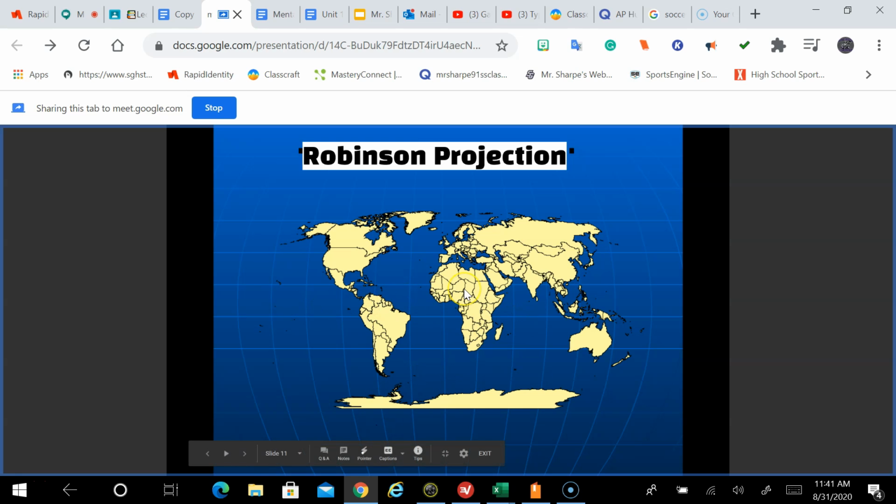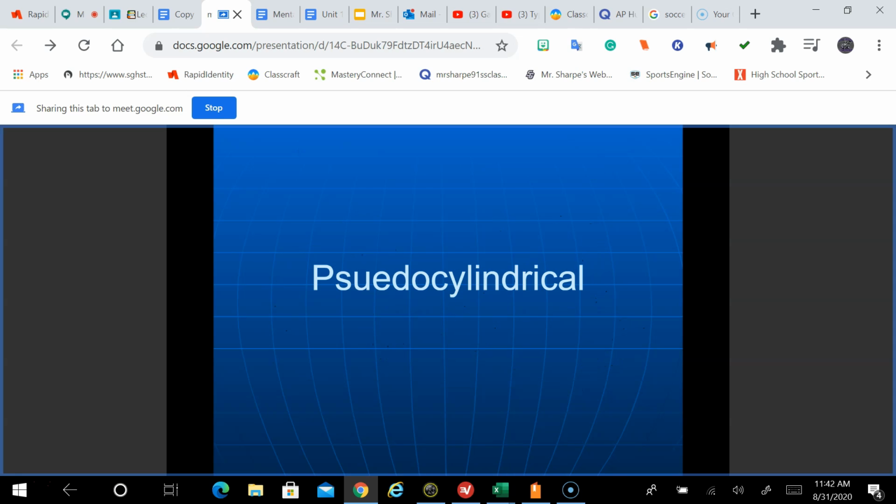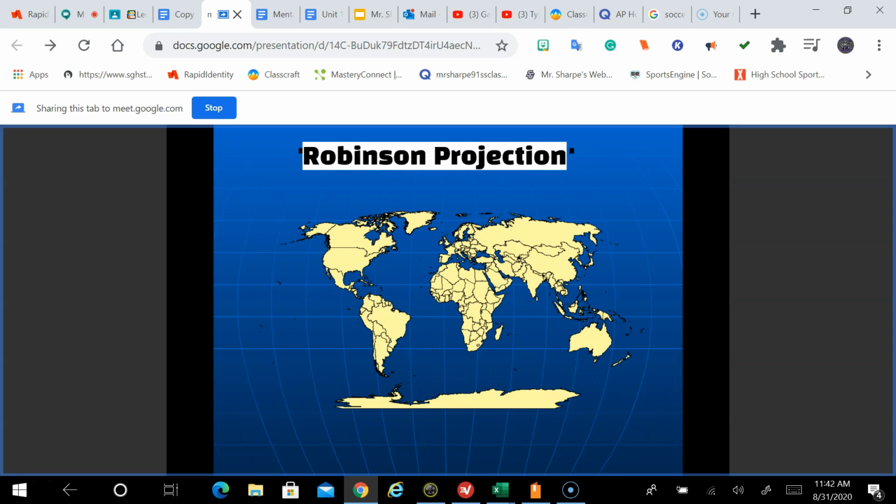Same thing with the Robinson projection. Even though in this projection, instead of keeping the central points of the North and South Pole central and keeping it at 1 like you saw in the other one, they're going to elongate out the poles like we saw earlier in that Mercator projection. We're going to have the latitude lines straight, but the longitude lines curved, which makes it much more difficult to navigate and much more difficult to find absolute location. So these are examples of uninterrupted projections.